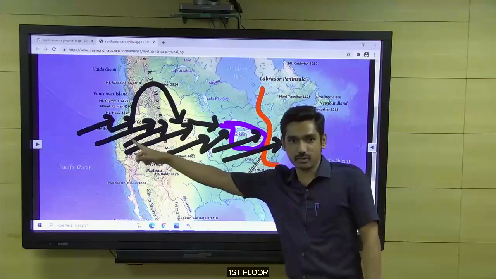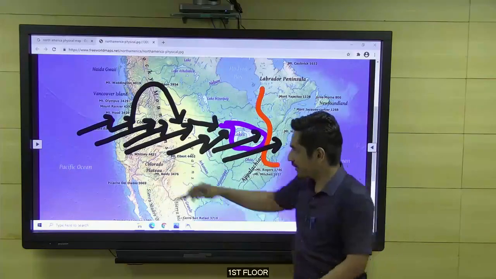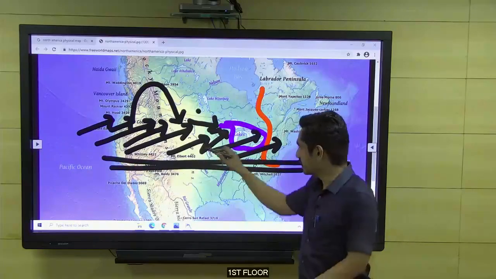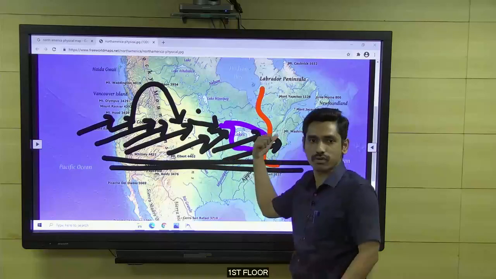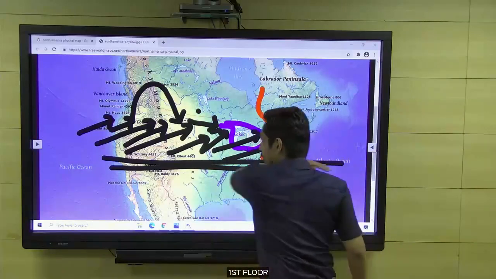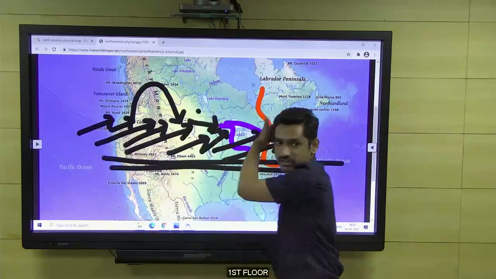Okay, that doesn't mean you'll be in a position to block out the entire system. Wherever your pressure belt is present, from here, westerlies will be blowing. Is it clear? So they just move from here to here, they collect moisture, then pour it in. That's all. We're not talking about an isolated wind. We're talking about a belt of wind system. The entire belt is dominated by westerlies.